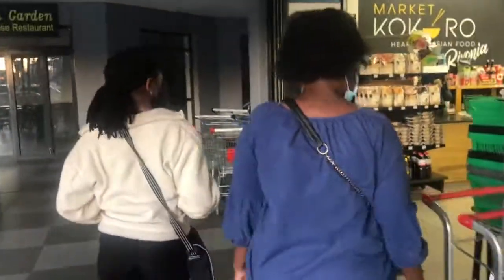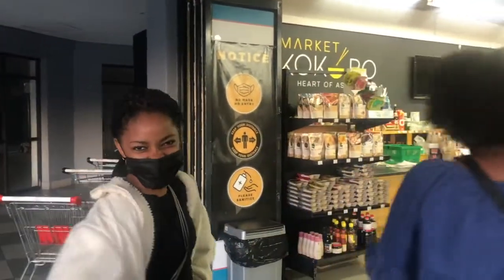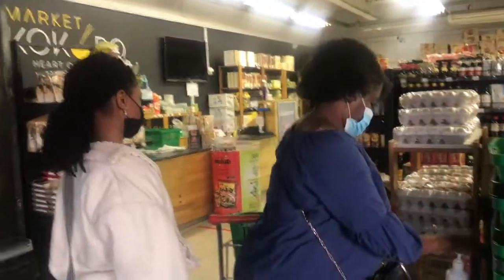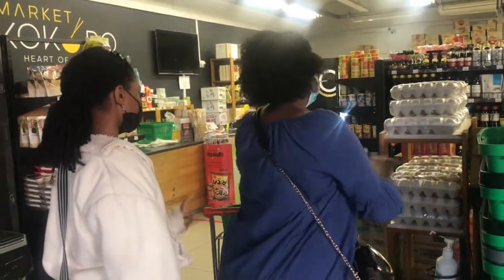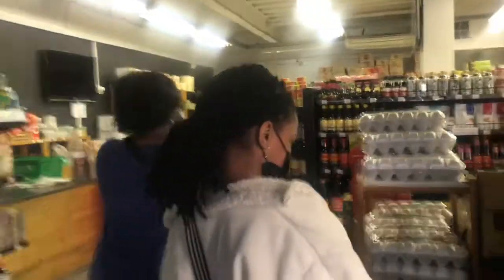We went to the Mako Kokoro that is in Ravonia. There are also two other Mako Kokoros — one is in Fourways and one is in Pretoria. So it's the go-to place if you're looking for anything authentically Korean. It's a great place to come to when getting Korean ingredients because we are going to make Sotok Sotok later today, so everything that we need we'll find in this store.